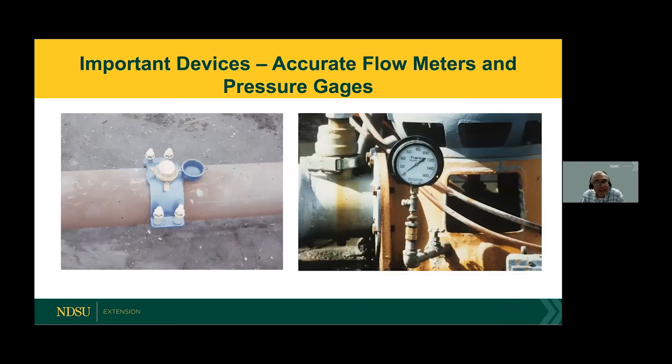Typically during a drought if you're on a well, the flow rate will drop because the static water level can drop, you're lifting the water higher, the pump may be worn due to age, or the screen is partially plugged. If you don't have a good accurate working flow meter, you don't know how much you're pumping. Along with that, if you don't have good pressure gauges — and they're relatively inexpensive — every pivot should have new pressure gauges every other year because they can wear out. The only way you really know if the system is performing is if you have an accurate reading of the pressure at the pivot point or at the pump, and an accurate flow meter.